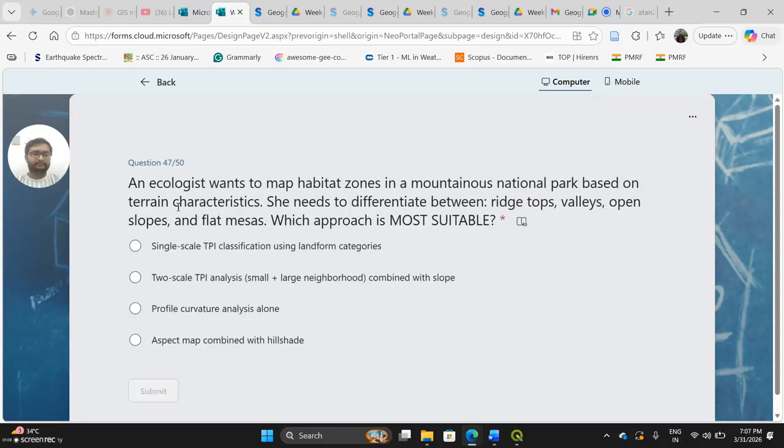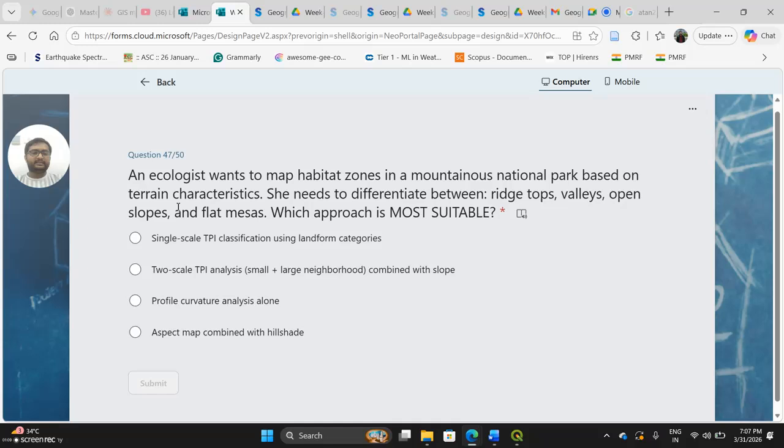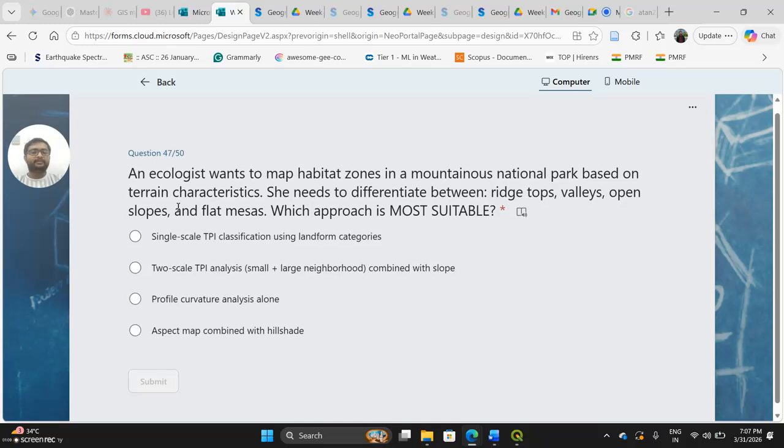Next is, an ecologist wants to map habitat zones in a mountainous national park based on terrain characteristics. She needs to differentiate between ridge tops, valleys, open slopes and flat terrains. Which approach is most suitable here?